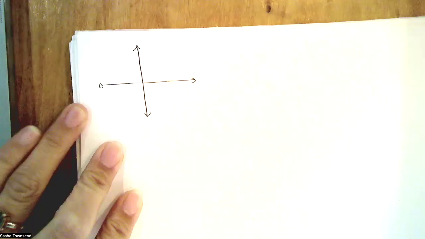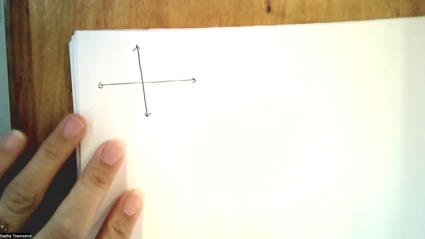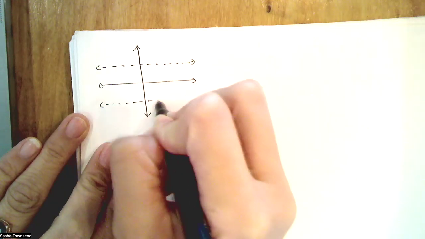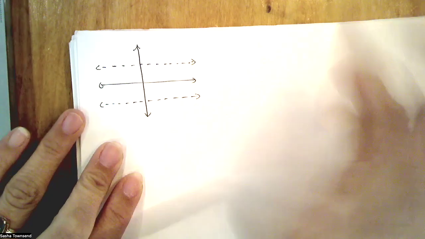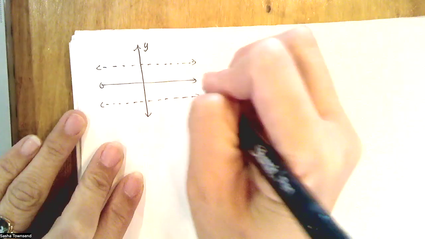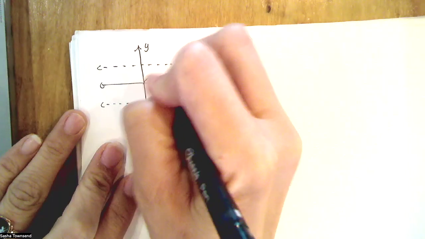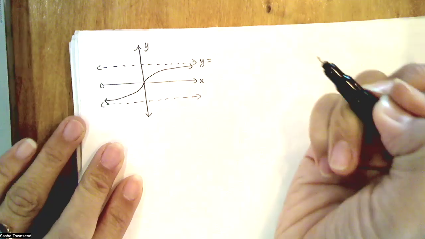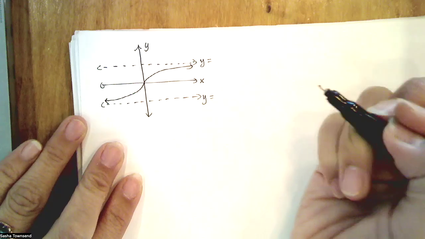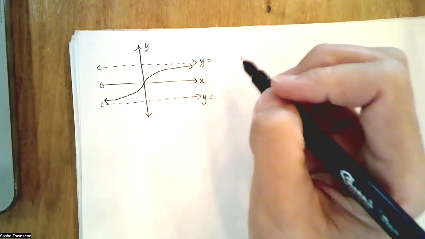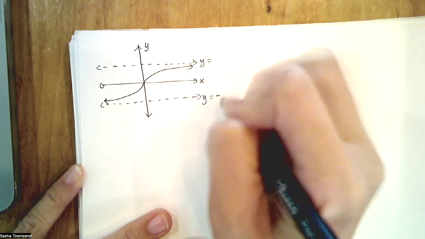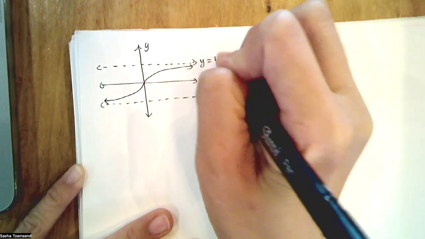The arctangent graph looks like this. It comes from taking one of the branches of the tangent graph, the one that passes through the origin, turning it on its side and switching the roles of x and y. It's like you turn it on its side and then you reflect it. This is what the graph looks like. Since the tangent graph has asymptotes at x equals negative pi over 2 and x equals positive pi over 2, and you switch the roles of x and y, you have horizontal asymptotes at negative pi over 2 and pi over 2.